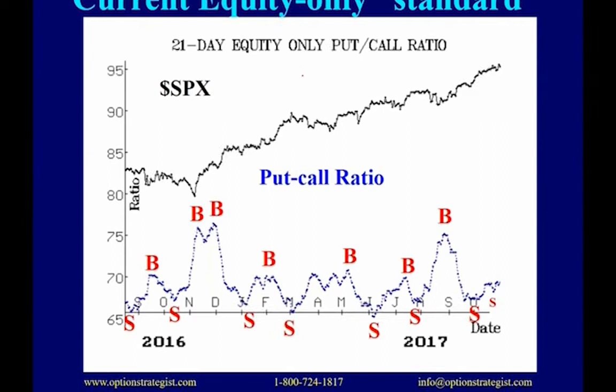It uses the volume of the options, and you can see that there was a local maximum back here in late August, early September. So that gave us a buy signal about right in here. The buy means buy the index, and we've been moving higher ever since. And this thing moved lower, kind of flattened out there in October, and now it's started to move higher. So we got a sell signal in early October, and it really hasn't panned out to be much of anything yet. But on the other hand, it's still in force.